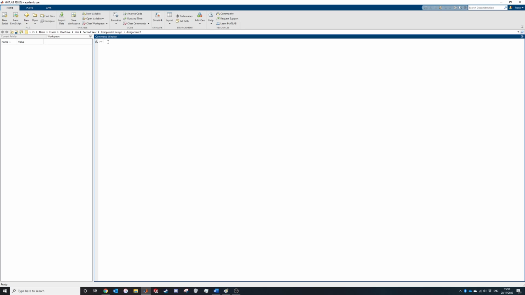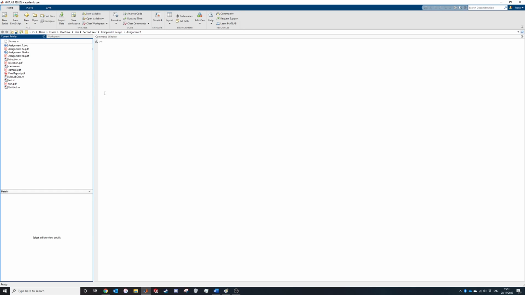Now this here, the first bit, is the command window, which is basically where all your outputs are going to come to an extent, and you can run simple commands in there. We'll come back to that in a sec. This is the current folder, so wherever you are saved at the moment is going to be up there, and these are the folders in it. This is just some stuff I have from university, but you can inspect the documents in there to an extent, but it's not great. And then this is the workspace, which will show all the variables that you have saved at the moment.